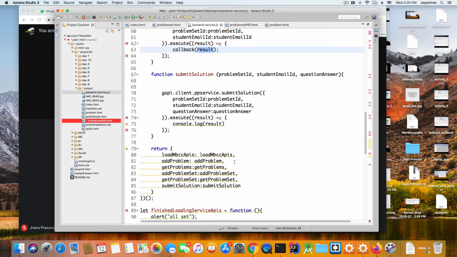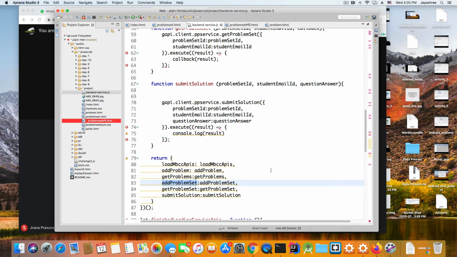All these are exposed through this object here, right? So this object is exposing all of those functions. So when you call this add problem set or whatever, ensure that if you need to process the result, you send in a callback function which is able to process that result. That's pretty much it. That's all you have to be worried about.